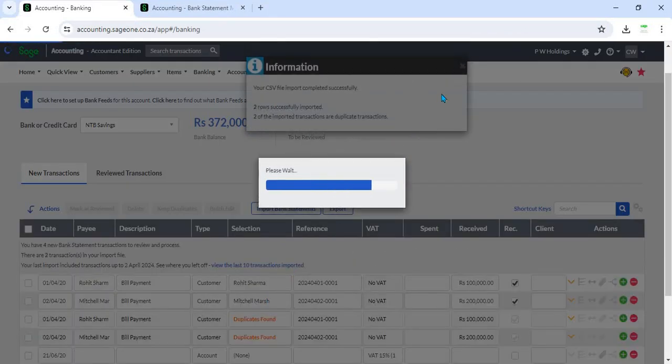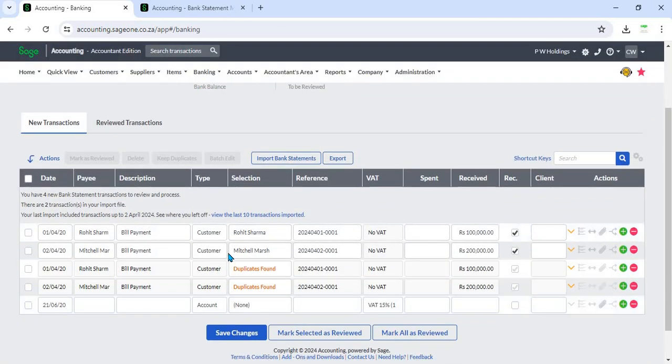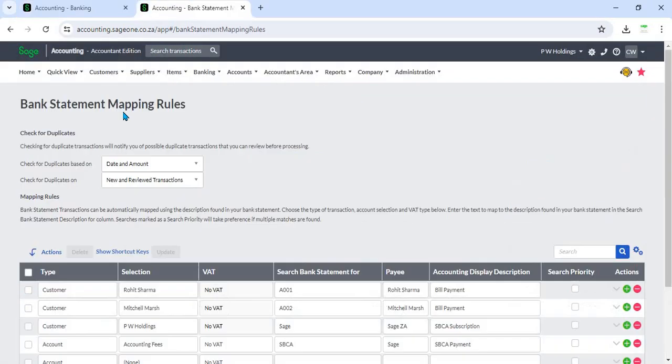Import file. Now the system will display your CSV file import completed successfully. 2 rows successfully imported. 2 of the imported transactions are duplicate transactions. So the same file we have imported.